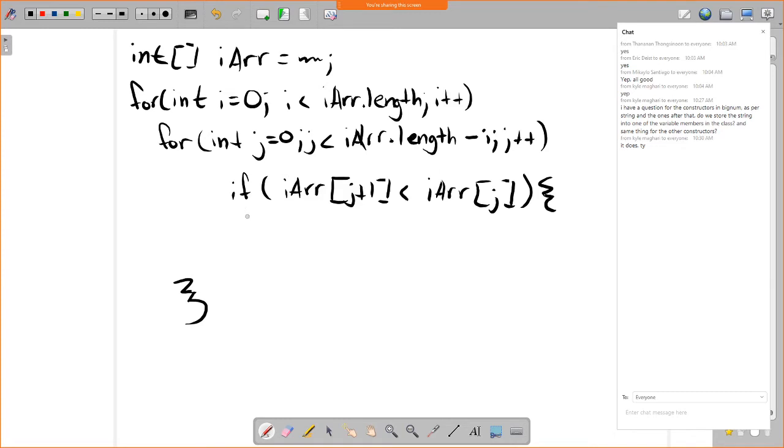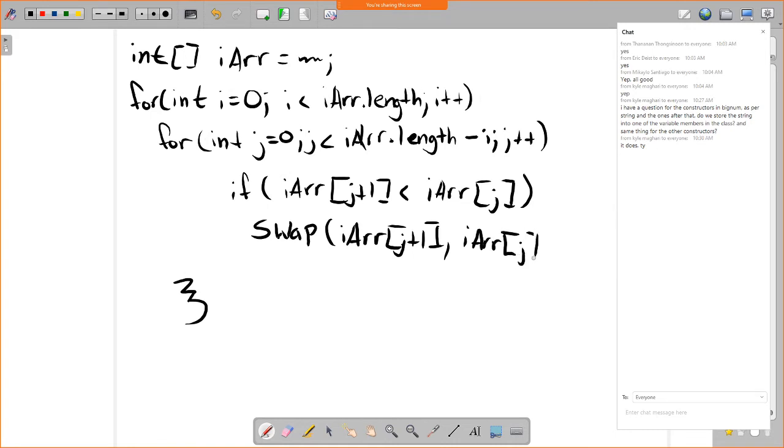Again, I'm not going to write the whole code out, let's keep it generic. So I swap the two of them. Oh, that's j, j plus 1, and then I swap that with iArray sub j. So assuming this is correct for bubble sort, the general idea is just if we find something that's out of order, we swap it, and then normally we keep a boolean found to optimize it or whatever.